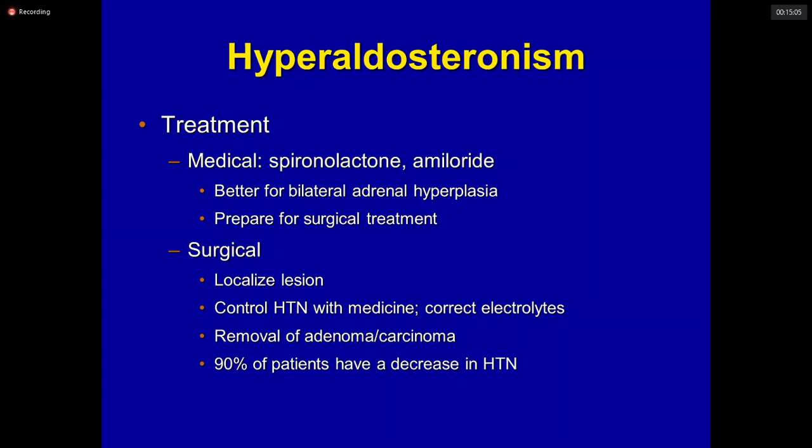We control the hypertension before surgery, and we correct any electrolyte imbalance that we have, the hypokalemia mainly. And then around 90% of these patients have a decrease in blood pressure, not necessarily a cure, but at least they will not be the type of patients who have 3 or more medications to control their blood pressure and have persistently elevated blood pressure readings. They will be normotensive on one medication and sometimes cured altogether from hypertension.